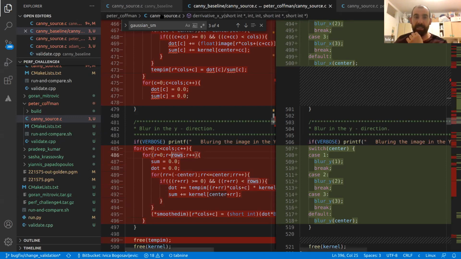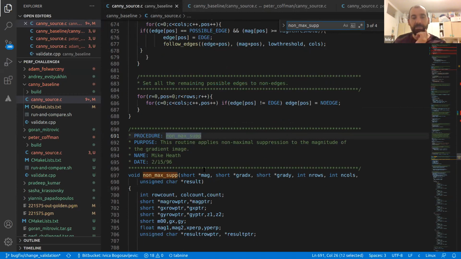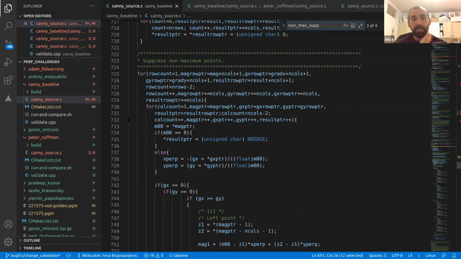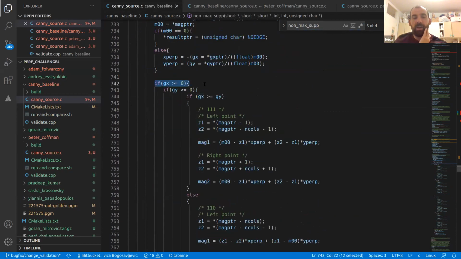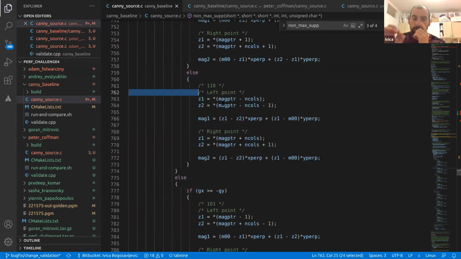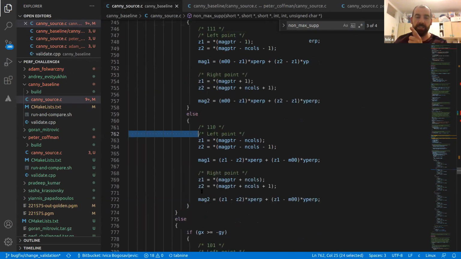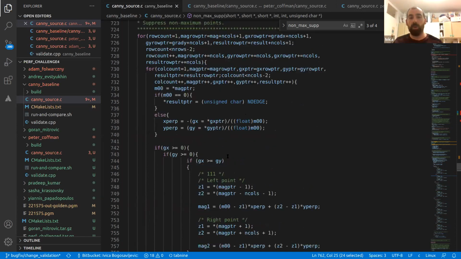Okay, so this closes the topic of derivative xy. The next function is the most interesting, at least according to me. It's called non-max suppression. I have no idea what it is, but it looks like this. It goes through the image row wise, and then there is this nested web of ifs, like 3 nested ifs, and then we are calculating something based on those values. So we take a pixel, and depending on the value of these gx, gy, we take the pixel above, the upper left, upper right, right, lower left, or lower right. If you imagine a picture, there are 8 pixels around it, and depending on this condition, we will investigate one of those pixels, but we don't know which one. So what happened there?